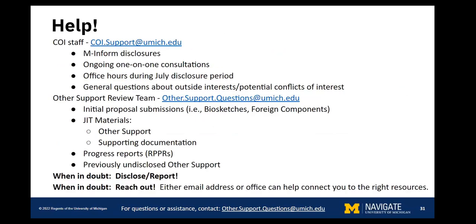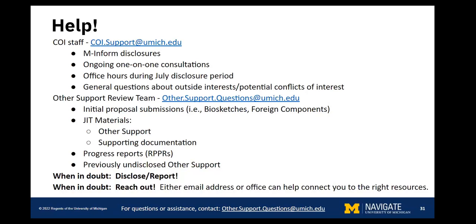So hopefully we have been able to clarify and not confuse you too much. However, if you need help, please reach out. We are here to support you. The COI staff at coi.support@umich.edu can help with M-Inform disclosures, provide one-on-one consultations. Office hours will be happening in July for the next disclosure cycle, or general questions about on-site activities or potential conflicts of interest.